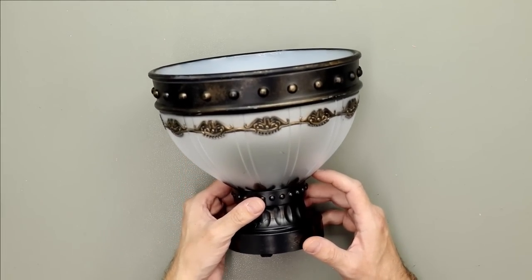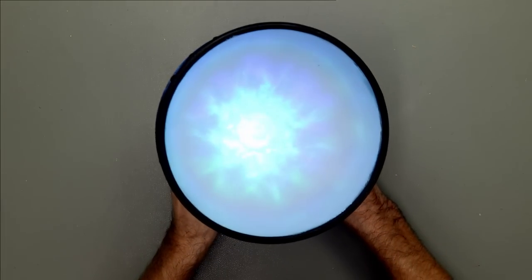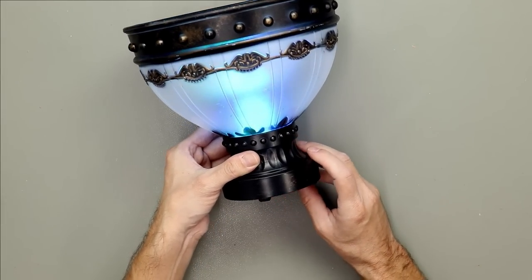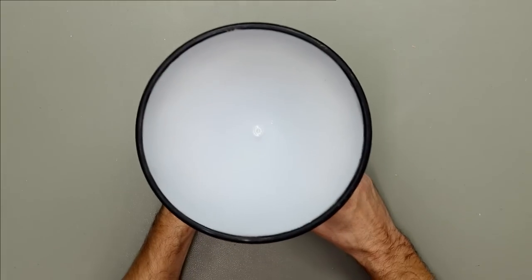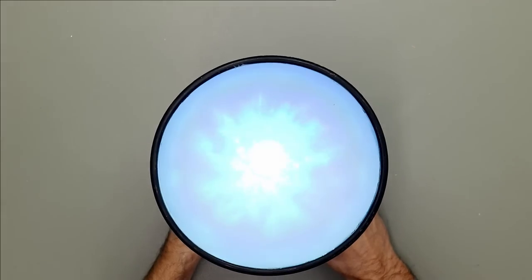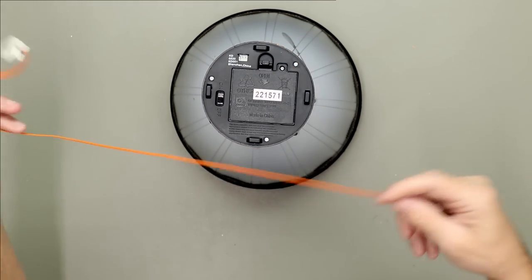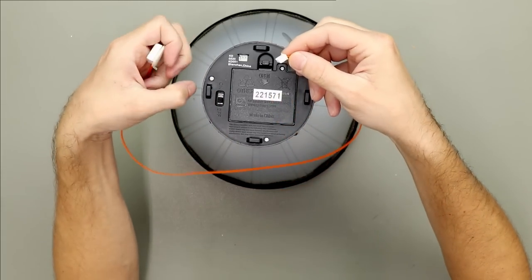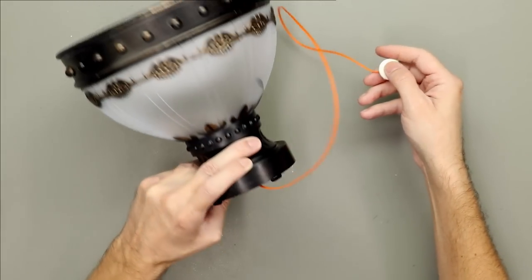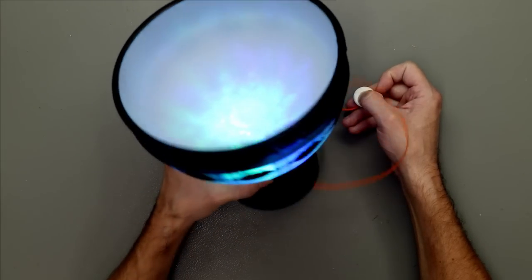I also found this really cool bowl and it has a light effect. I want to trigger it when the candy falls out of the pumpkin, then the light in this bowl will light up. I think it makes a nice effect. It also came with a little button to test it. So you put it in here, and then if you press the button, it will go on. So I think we can use this to trigger it with the Arduino as well.